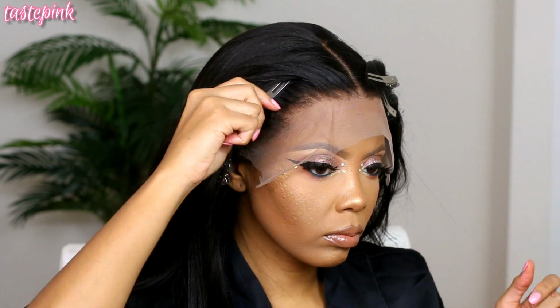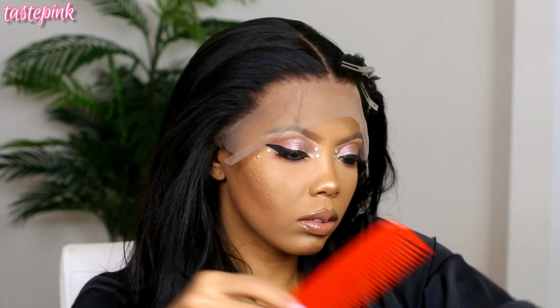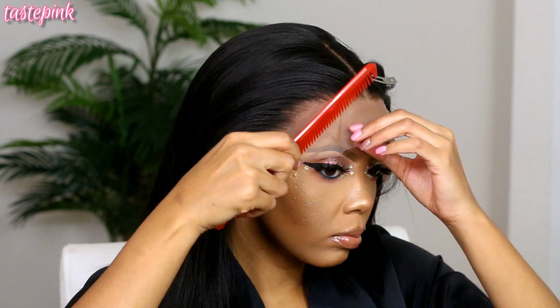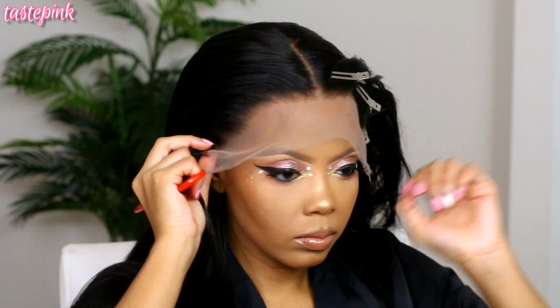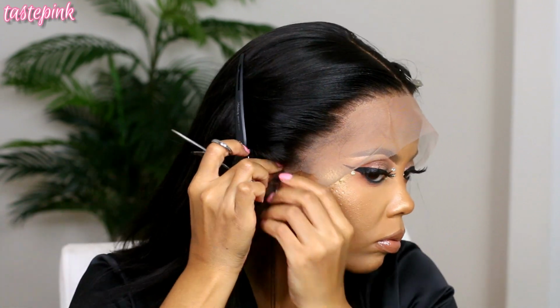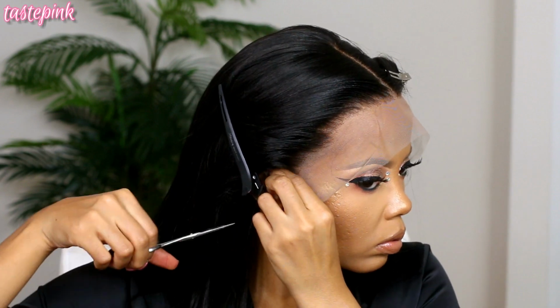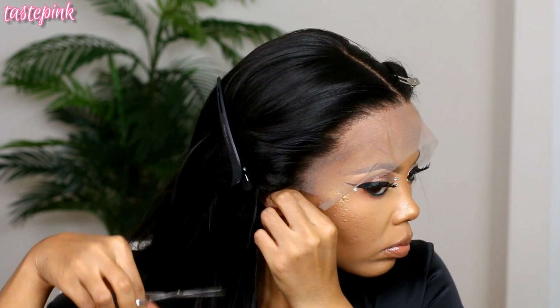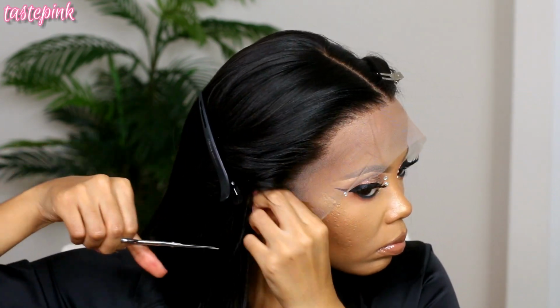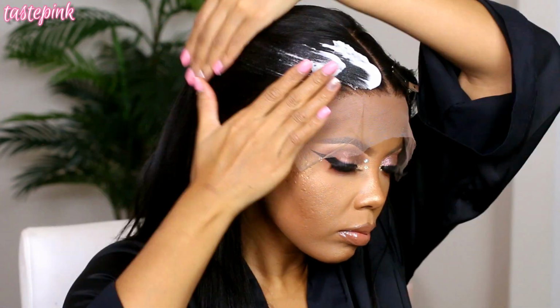And once I have everything situated, I wanted to remove the double prong clips and take a comb and just move it through the hair so I can take away those shed hairs that I tweezed previously. And because this is a 360 lace wig, I noticed that the cap was a little bit larger, so you have to do a lot more work on the ear tabs, even though I trimmed a significant amount of the lace prior to even getting to this step. So that is something, if you're a beginner, it is a little bit tricky with 360 wigs.